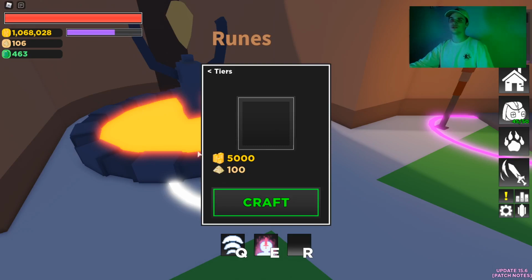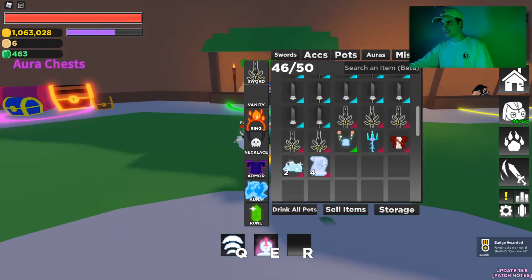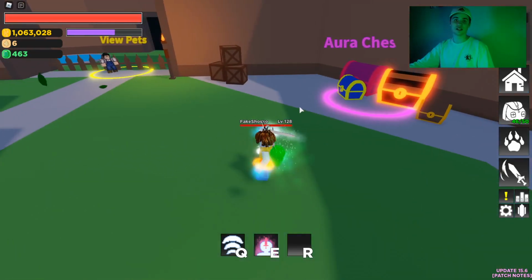5,000 gold and 100 shards. Let's see what we get. So we got the Rune of Life. I'm not gonna be honest, this is really not one I want too bad, but it's better than nothing. I'd rather have this than no rune.